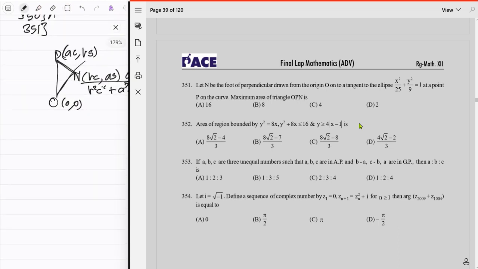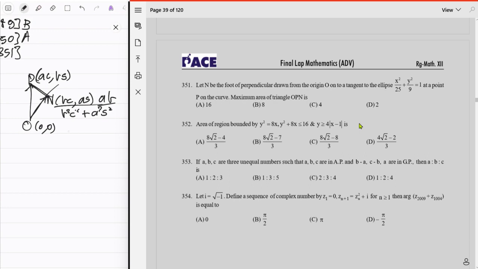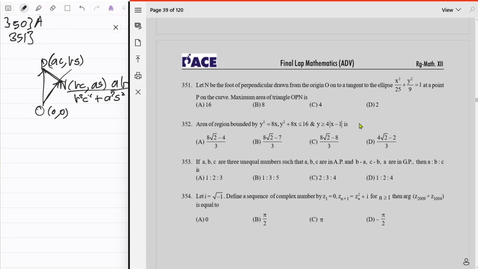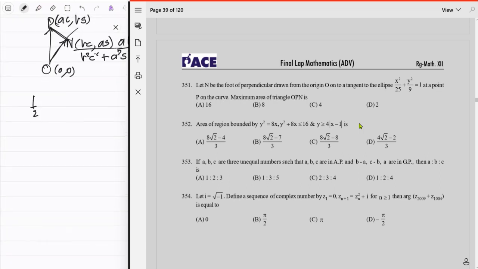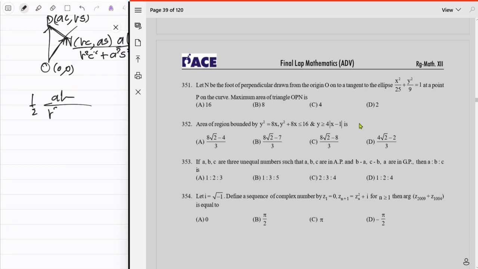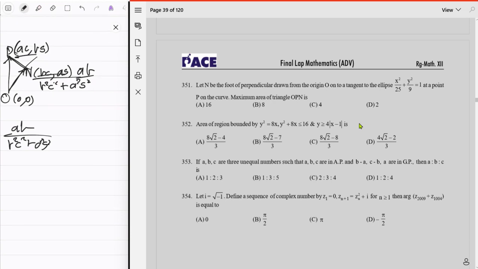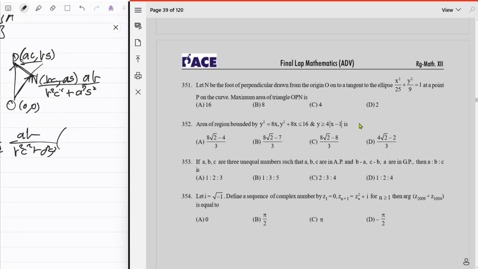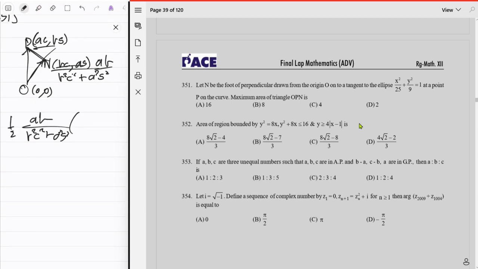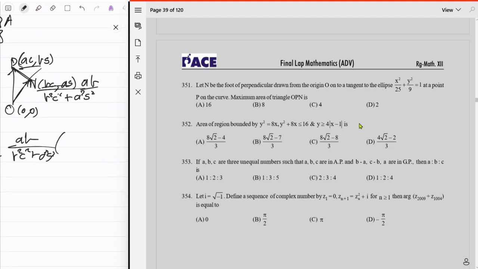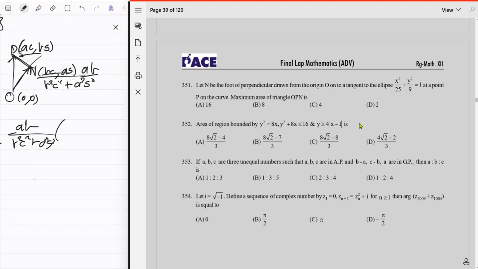Some other way. Of course, just take the cross product of these two vectors, right? Yeah, and half of that. So like half, then here it will come just ab upon b squared c squared plus a squared s squared, and then cross of this and that, which happens to be the determinant, of course. Also magnitude, no? That's what you want, the magnitude of the cross product, right? So how do we do this? Right, it is the cross product. Yeah, the determinant is the value.